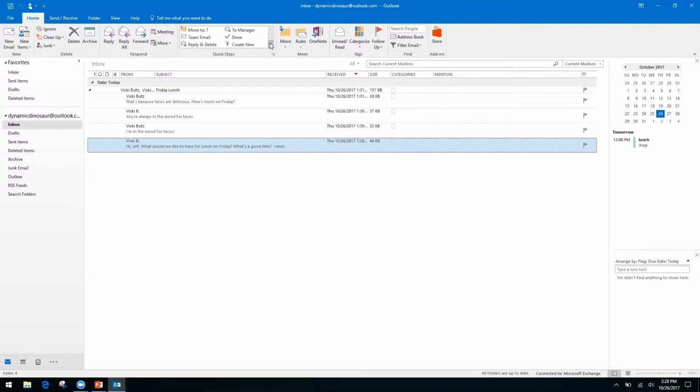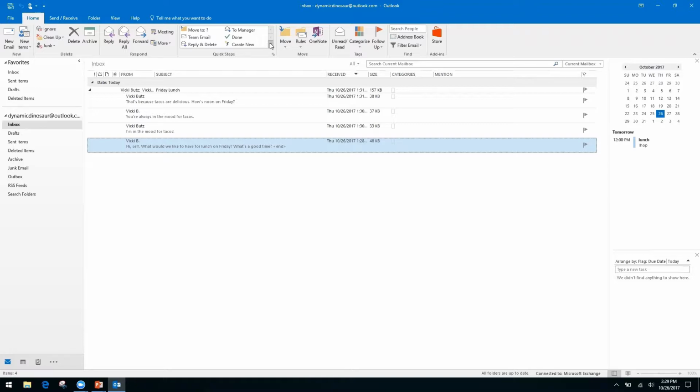Since that's something I'm going to do over and over again, assuming people are going to make requests frequently, a quick step is a great way to ensure that I've seen the request, that it's not just getting routed to another folder, that the reply is happening, and that it is then moved to the correct folder later.